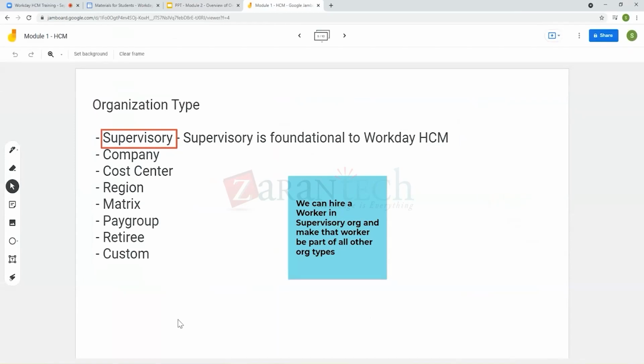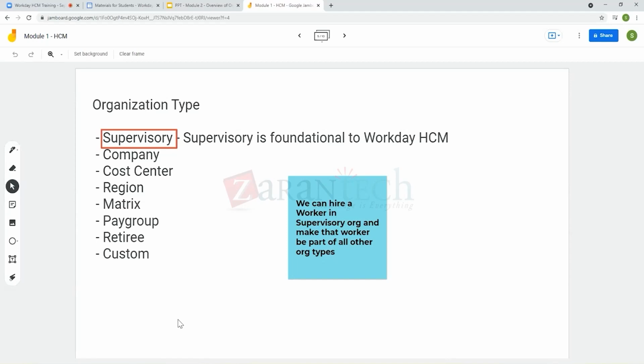So organization types, there's several different types in Workday, but the one that's key for us is supervisory. And again, like what I said, this is foundational to Workday HCM. Whenever you get a tenant at the customer site, most likely, if you're not from an implementation partner, this will be set up for you, but if there are any changes, you'll still have to play around with this.